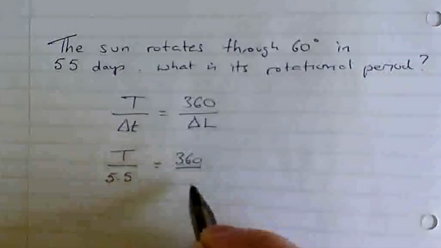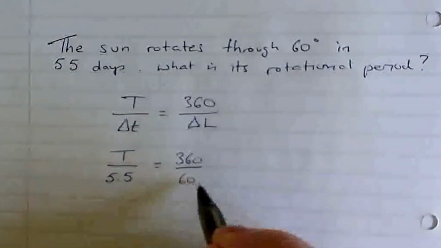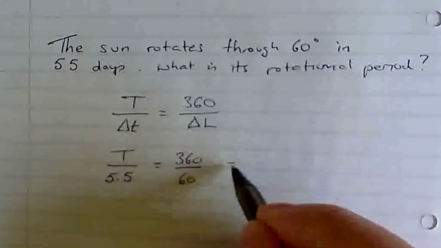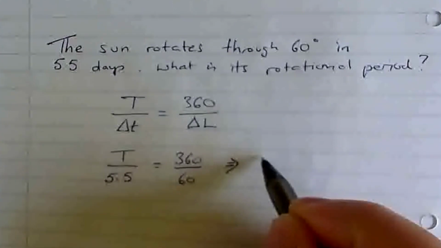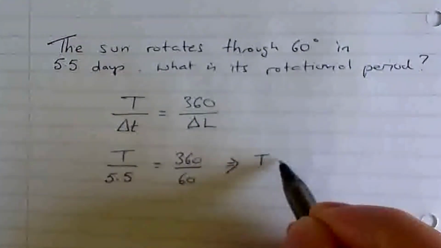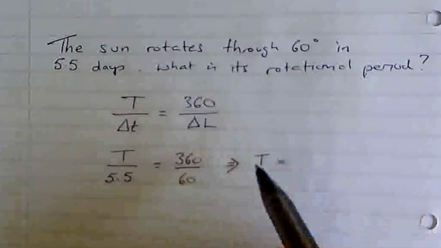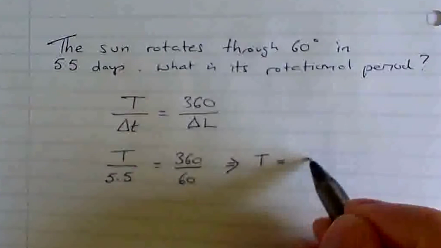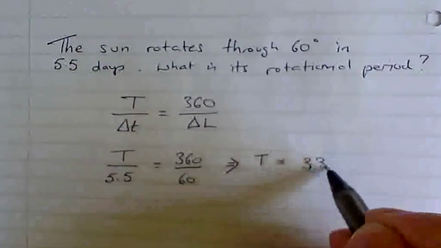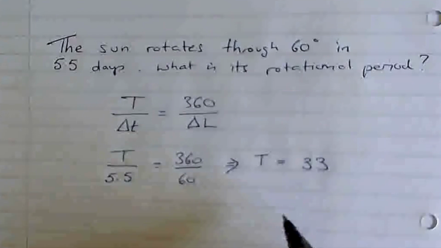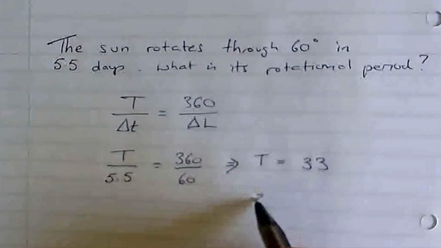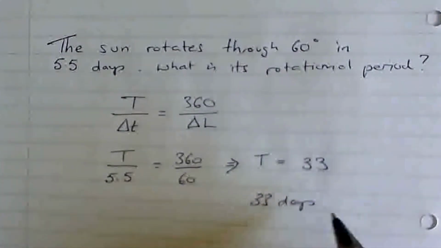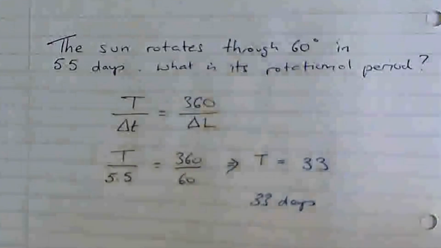Now, if a sunspot changes in longitude by a difference capital L in a time interval delta t, then the rotational period, which we'll give the letter capital T, can be calculated using the formula T divided by delta t is equal to 360 divided by delta L. This could be repeated for different times and longitude differences, from which the mean solar rotation period at a particular latitude can be calculated.